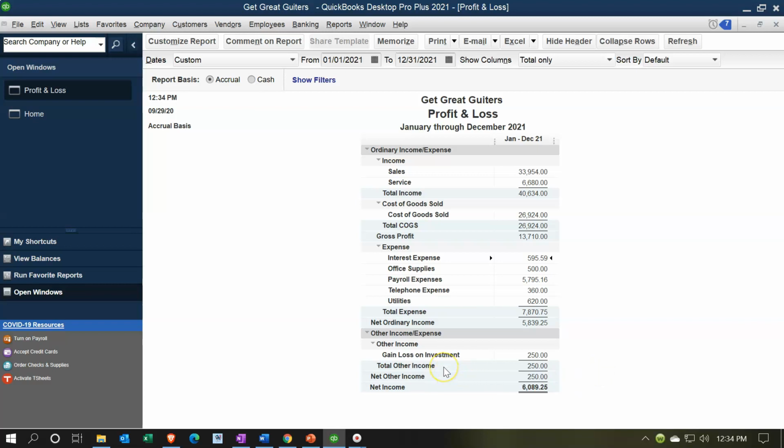Similar to what we saw in a prior presentation where we adjusted this gain or loss, it might be something that we might consider outside of our normal kind of operating activities. So gains, losses, interest income, and possibly interest expense. We might say, hey, look, that's not part of our normal operations. We only have the interest expense due to the financing process.